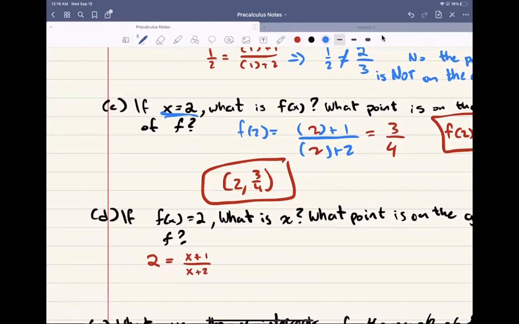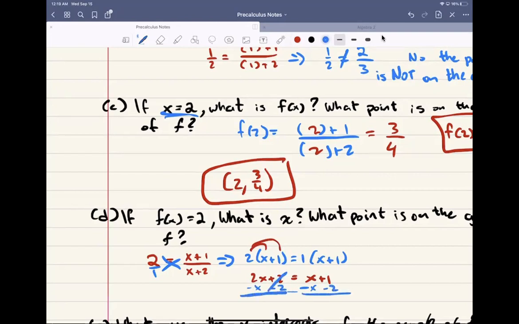And the trick is you're going to write 2 over 1. You're going to make this a fraction, and you're just going to cross multiply. This is going to give you 2 times (x plus 1) is equal to 1 times (x plus 2). Okay, that's the easiest way to explain it. You're going to do some distributive property, 2 times 2. So you're going to get 2x plus 2 equal to x plus 2, because anything times 1 is itself. And then you solve for x. You're going to do minus x, and then minus 2 right here.